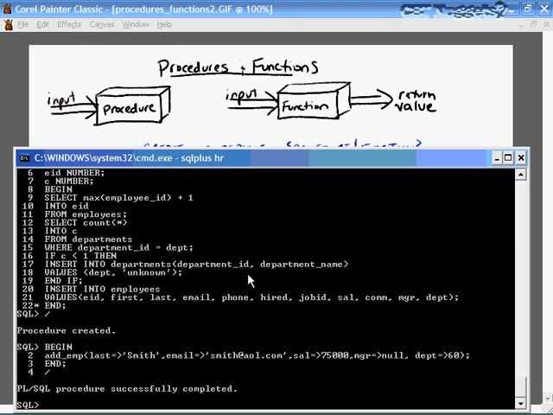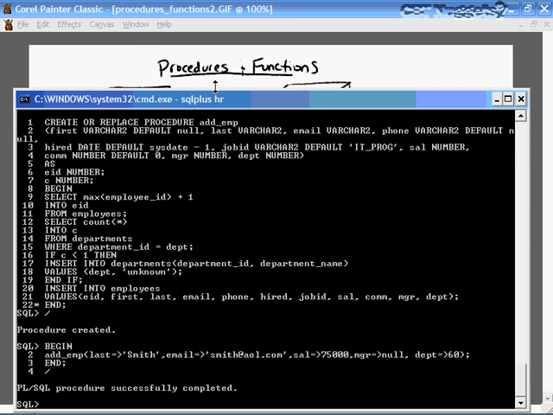Now notice that I didn't pass in all the parameters. The only parameters I had to pass in were the ones that did not contain default values. So since first name had a default, I didn't have to pass that in. I could have passed all these parameters in whatever order I wanted to. Think of this equals greater than symbol to just be an assignment. This was actually taken from the Perl programming language, so if you're a Perl programmer, you should recognize this.